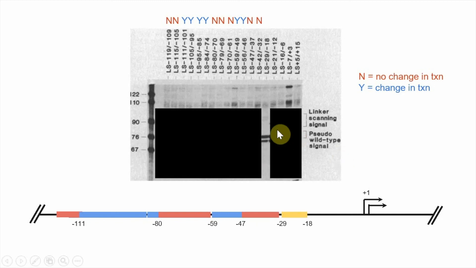Here we have absolutely no transcription once we put in the linker. So this element, whatever it may be, is required for transcription. We don't get any transcription without it. Here we have knocked out one of the signals that we normally get in the linker scan signal, and the other one looks very diminished. Here we're back to normal again.